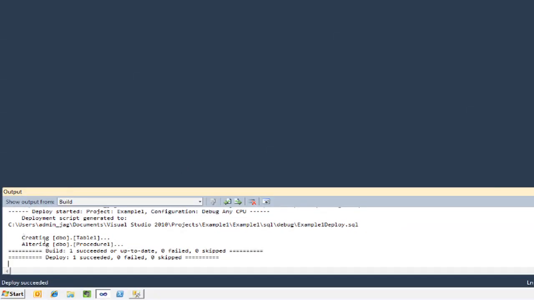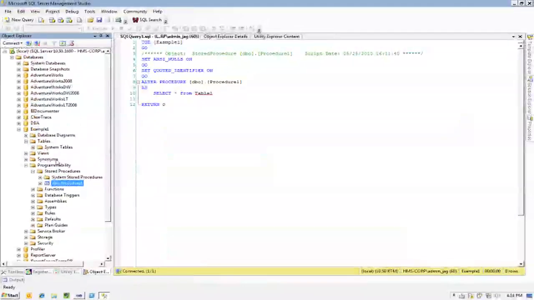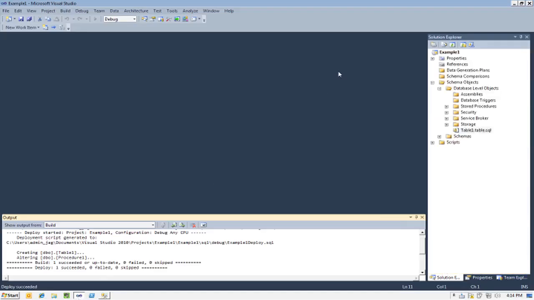You can see it altered the procedure, so it knew that it had already created the procedure and didn't have to drop and recreate it, and it created the table that wasn't there. So that succeeded. Now when we refresh our table list, you can see Table1 is here.